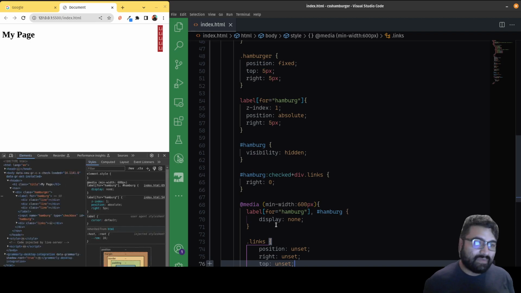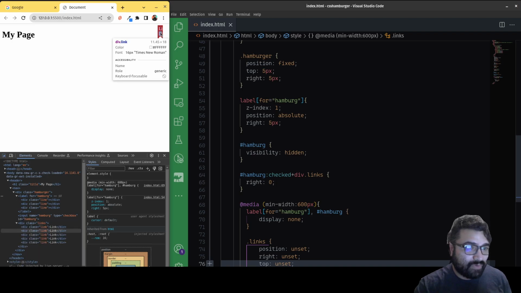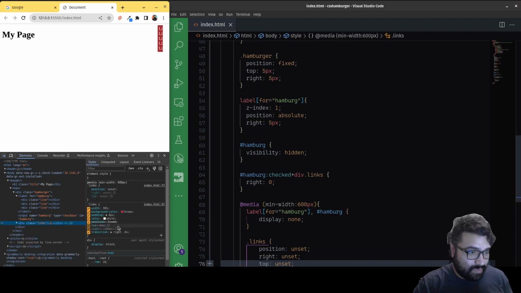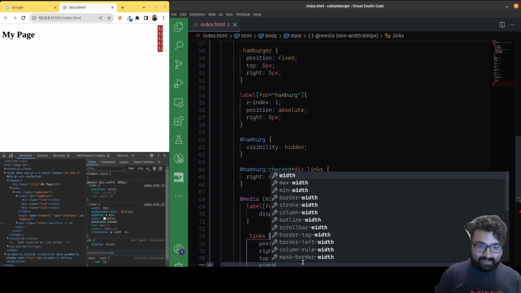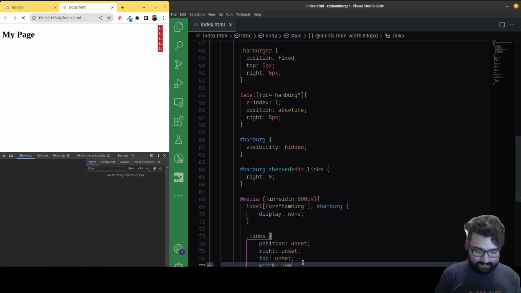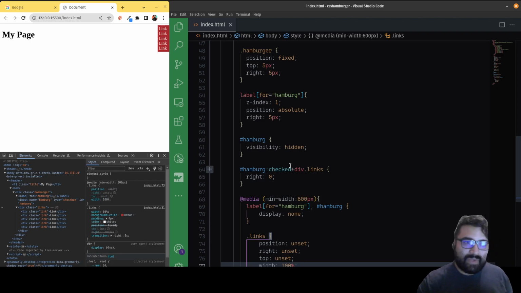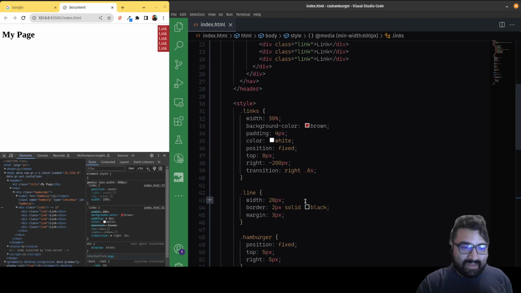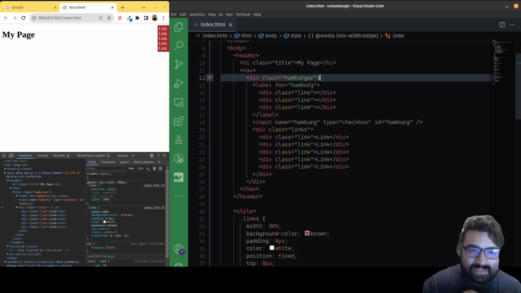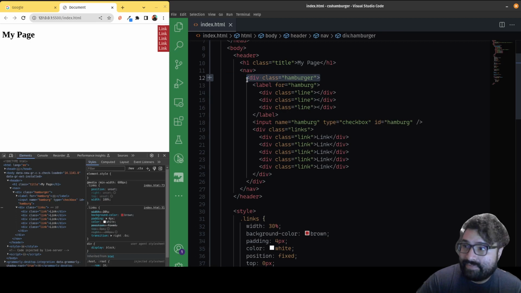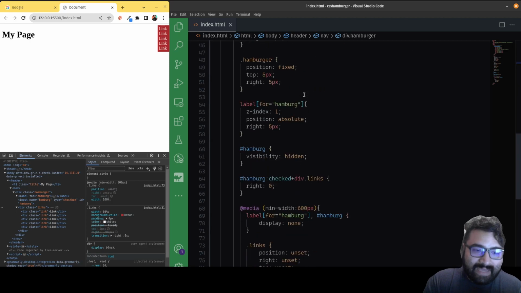It doesn't quite do it the way I'd like. So I'm going to check it out, hover over it, and see what is still there. Unset, unset, unset. Yes, display block. Oh, because the width is still 30%. So we're going to change the width to 100%. But it's only 100% of the div that it's in. So I also want to change the width of what it's in right now, which is still this hamburger div class. In that case, I still want to make that wider than it currently is.